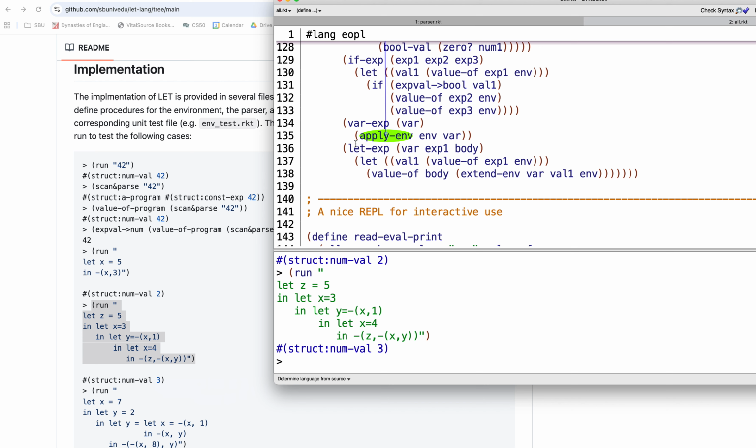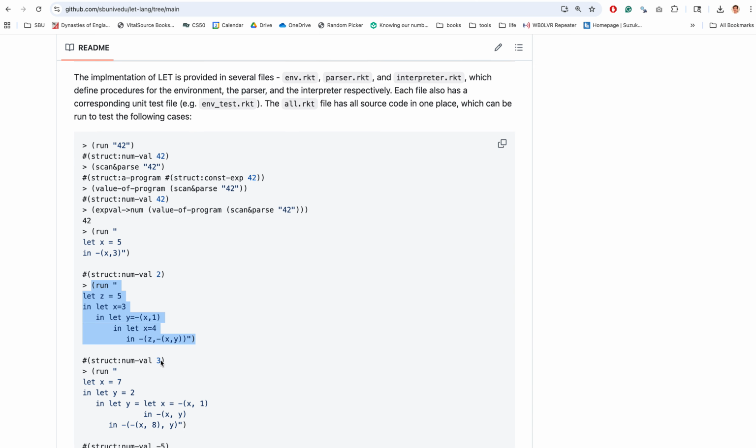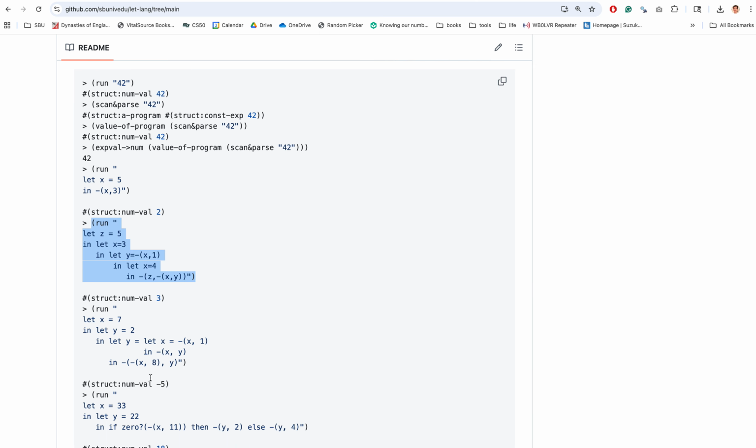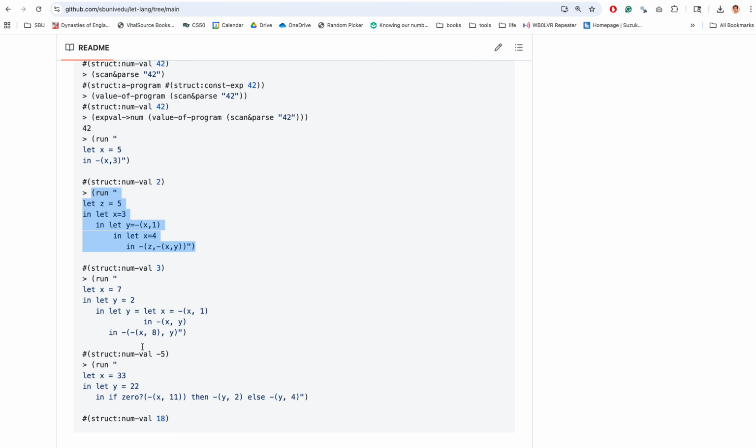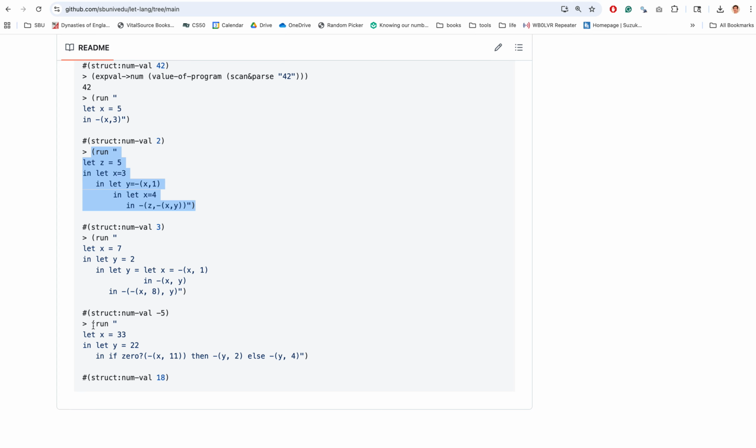And imagine our evaluator is going to recursively evaluate this, right? We evaluate this let, then evaluate its body, and that's another let expression. So our interpreter is just going to walk down this abstract syntax tree and evaluate everything in the tree, so that we result in a single value, right? Okay. So here's a more complex one, and then we have one with the if, right? So let's try this.